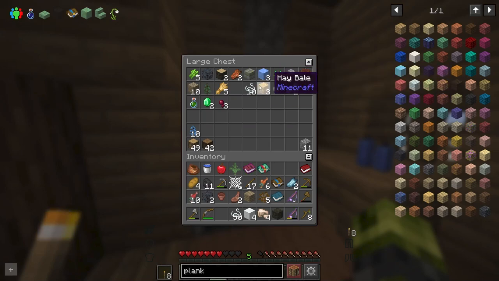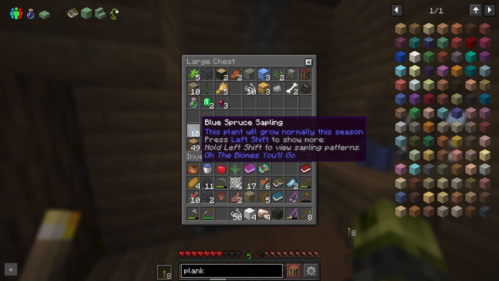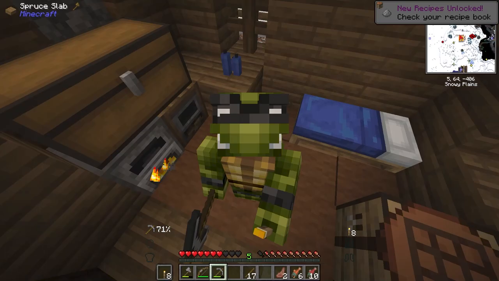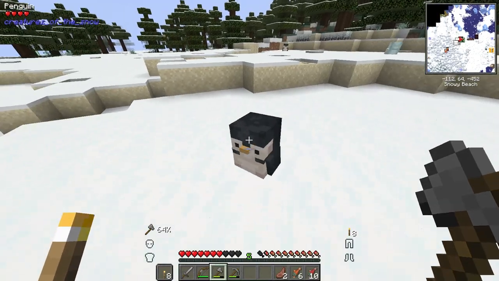I'm not going to lie, they kind of just look gray. But the blue spruce saplings, they grow normally in this season, which means they'll be like blue. So I reckon I want to surround our base with that. So I'll be right back and I'm going to go on a little adventure and hopefully we can find some cool stuff.